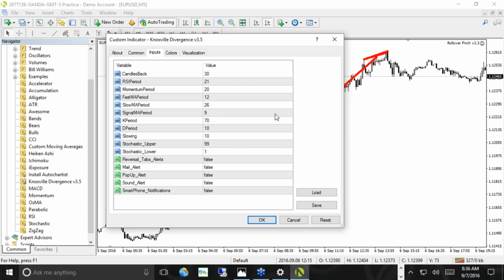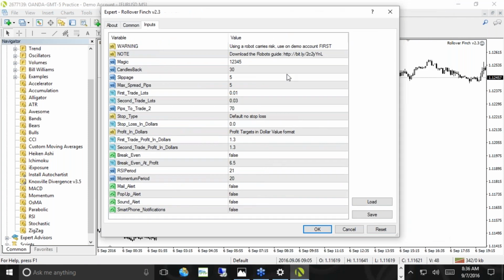You must make sure that your indicator setting is at 30 and your robot setting is at 30. Or if you'd like to change that, make sure it's changed in both, and that way you can see when a trade would have, should have, or did execute on a chart and match it up to your robot. Candles back at 30 simply tells the indicator and the robot how far back in time should we look when setting up a trade. You can play with this number on your own on the indicator to see what the differences are. There's no need to change that unless you become an advanced backtester and you want to try some different things.